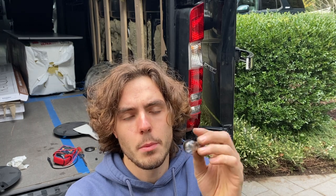Basically, the ones that I bought had like two prongs down here, so they weren't lighting up when I had them in the socket. So I thought the whole van's electrical system was down, but no, really, it's just that they sold me the wrong light bulb. So now I have to go buy new light bulbs. So $17 wasted. I probably should not be upset about this, but I am. Okay, gotta go to the store now.